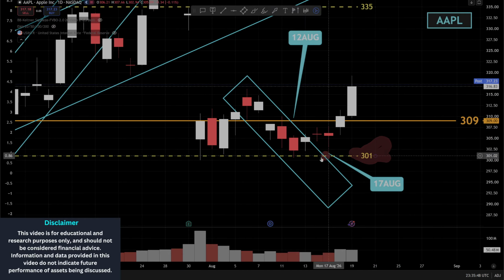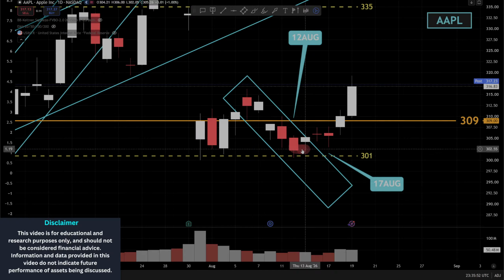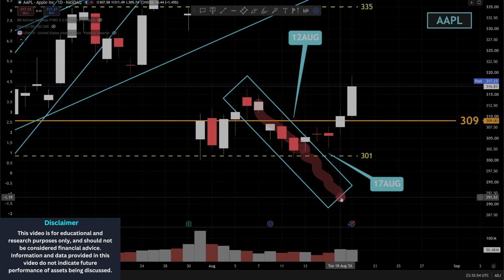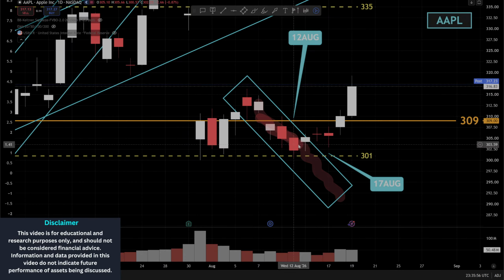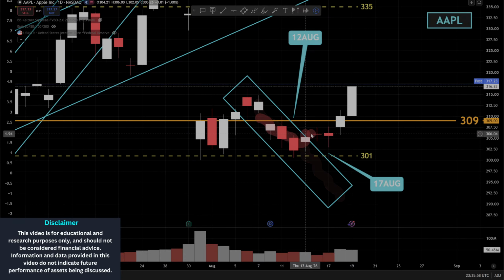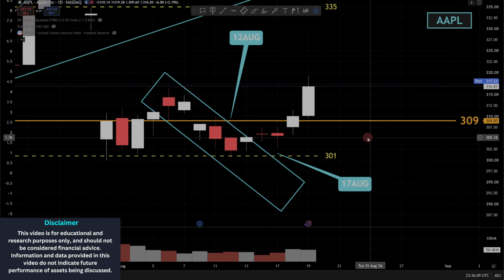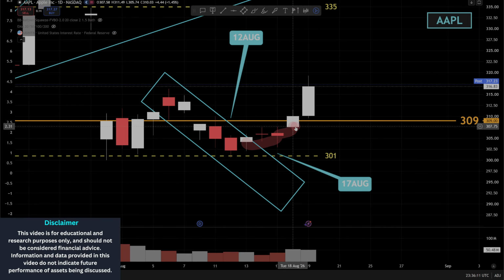301, we'll get an answer whether the bulls and bears would let the short-term downtrend continue, or would they move it and break the resistance and make it a change of trend. And the second option happened. Remember, in the 2Cs framework, there's no third option. So this is how it exited, breaking the 309.